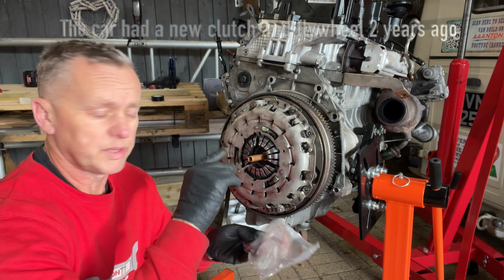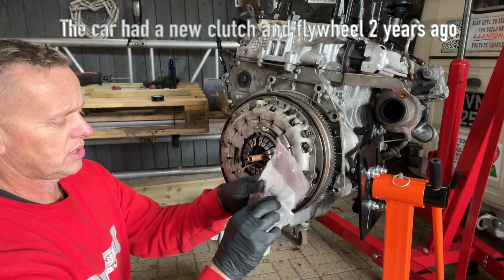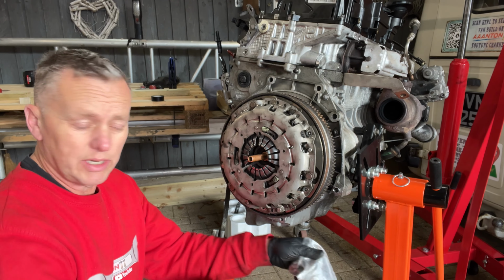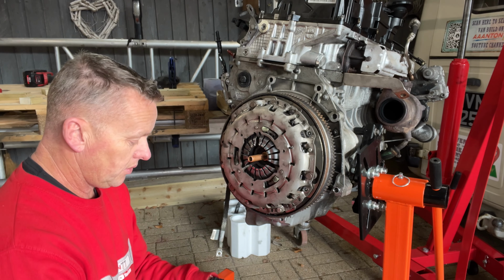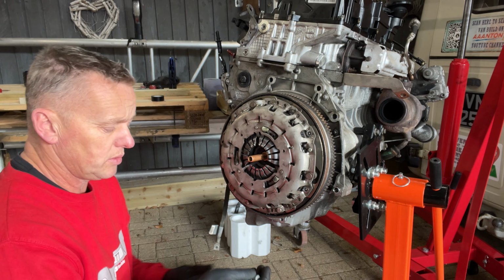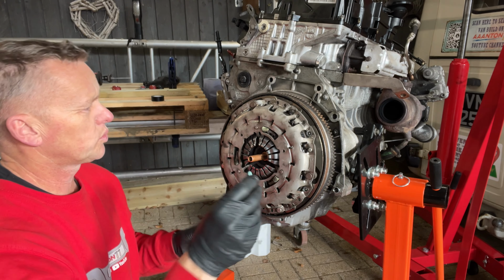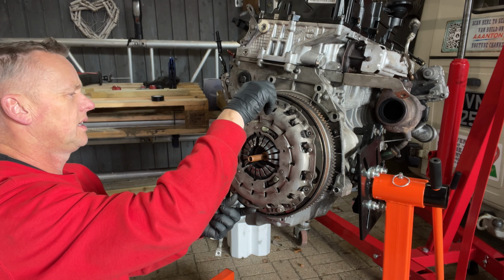And because my bolts were so badly butchered from the clutch place, I bought some new ones. These were only cheap from BMW, less than £1 each. So some things are really cheap. Some things you'd think to be expensive, other things are really cheap. It's surprising when you think how much those rubber seals were. And then we've got some nice bolts, and these have all got a bit of Loctite on them as well, so we haven't got to faff about with any of that. We'll get these all started.